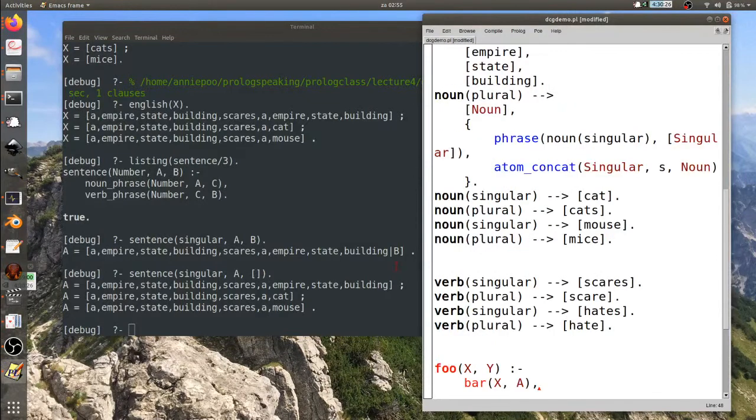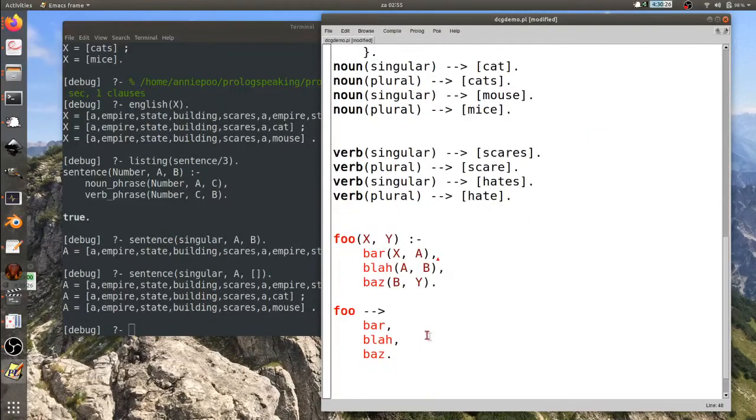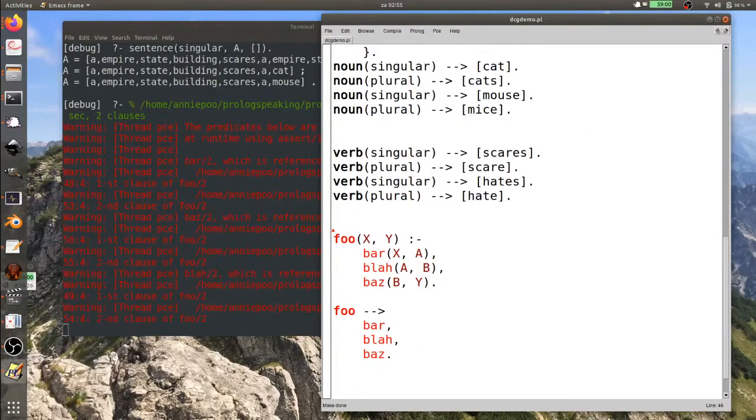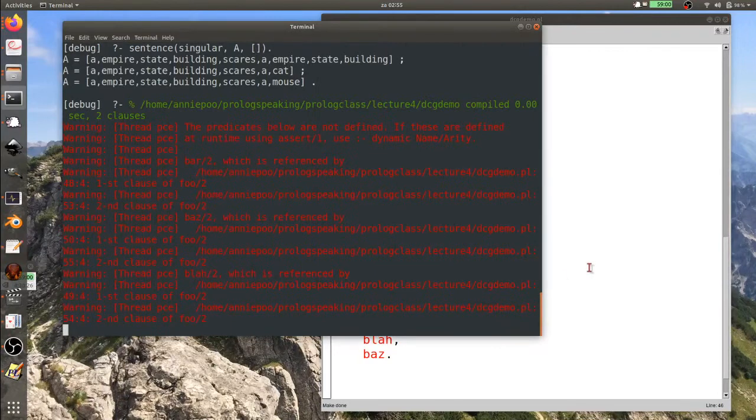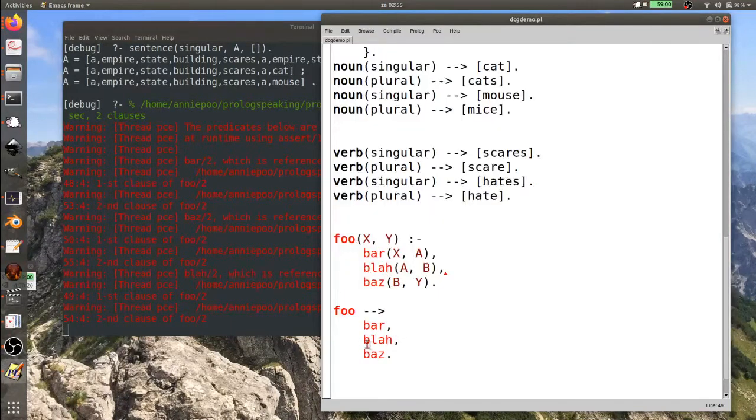Okay. Do people want me to, let me see if this compiles. I believe so. Bar, blah, and Baz aren't defined.